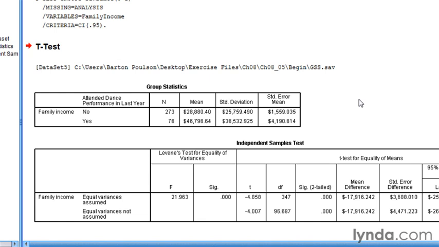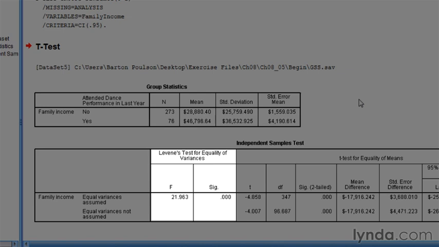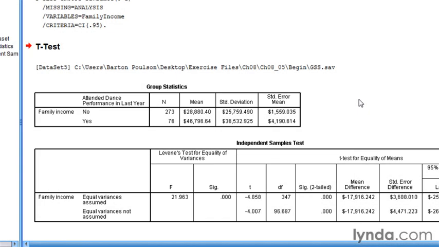The second table says independent samples test, and this is where we have the inferential procedure. What's interesting, though, about doing this command in SPSS is that it actually gives us two procedures. The first one, in the columns, says Levene's test for equality of variances. This is a specific test for an assumption for a valid t-test. The idea here is that the groups shouldn't be too different from each other in how spread out their scores are. And what we see here in the top table is that the one group had a standard deviation of 36,000.